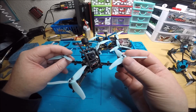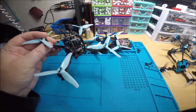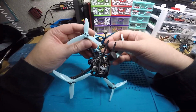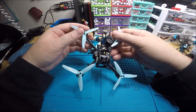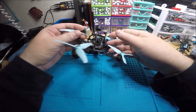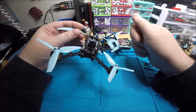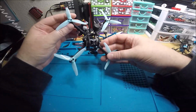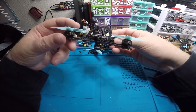It might have been a CB 2.5, I think. Yeah, that's what it was, CB 2.5. And they had quite a bit of power. They were pretty insane, but really short flight time. So I'm really glad that these 1204 size came out. They're just a perfect size for micros. So yeah, this is the Airblade EX.